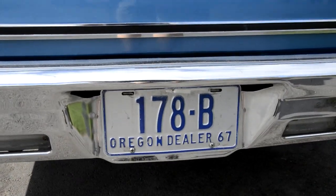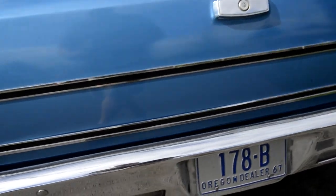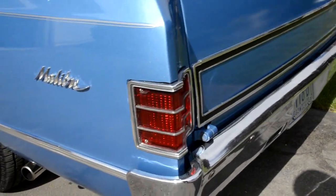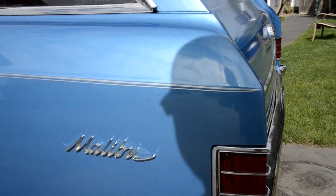This plate, I didn't mention it earlier. If you were at a dealer in 1967 here in Oregon, they would have put that on it for a little test drive. That doesn't come with the car, it's just out of my collection, but it does have actually current Oregon plates on it. So anyways, I just wanted to show you a couple little close-ups of just various things.